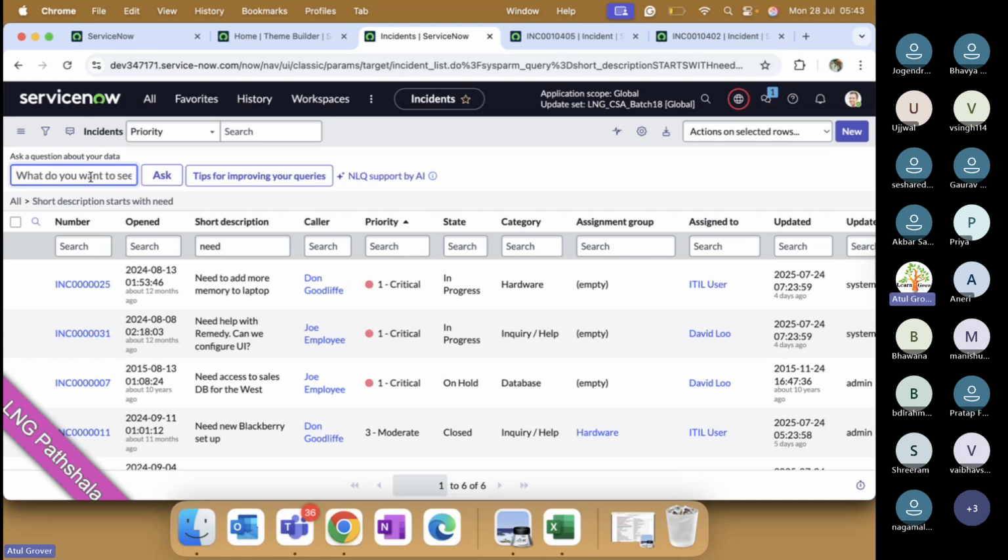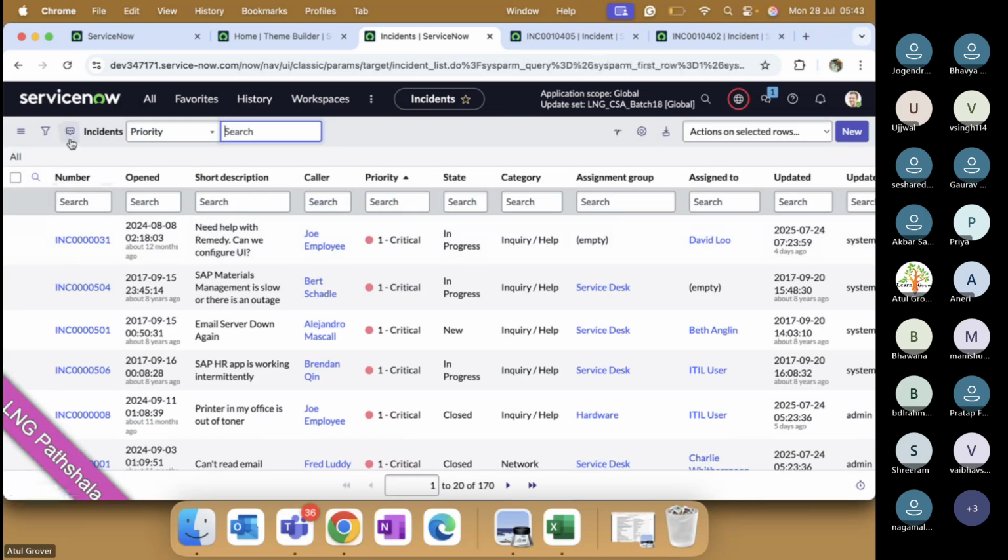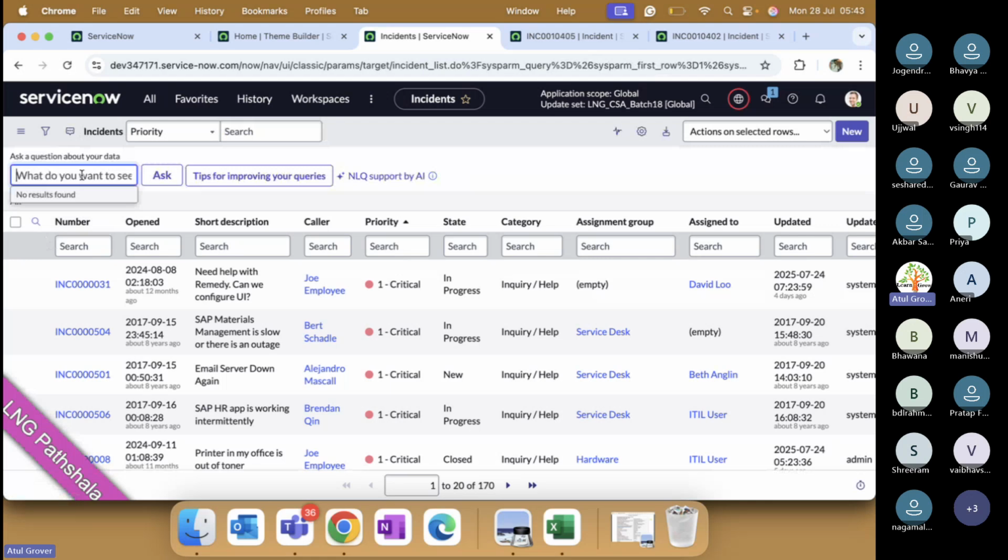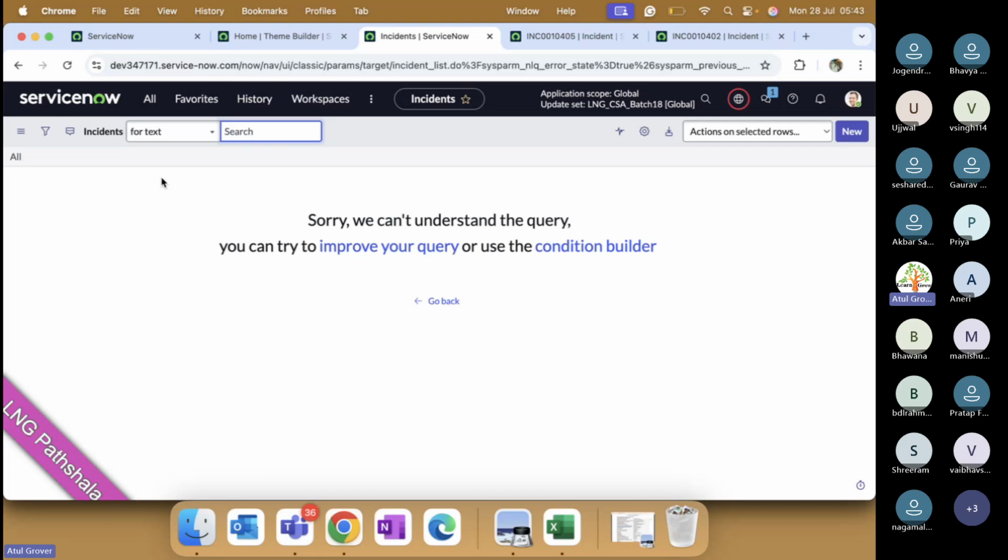So you can give a try for this thing, or let's say click on the all. Just last option I'm saying. Short description contains need. See, we write it easy, but still it's not finding it.